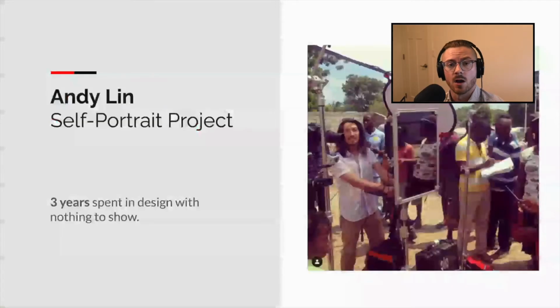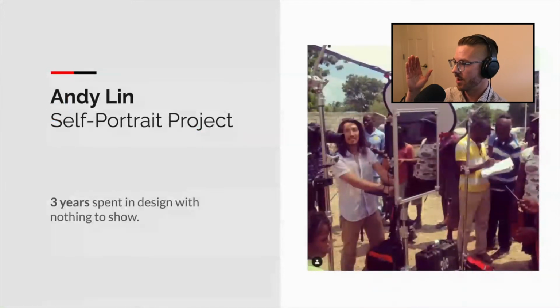An example of how this has gone wrong in the past. Andy Lin is founder of the Self-Portrait Project. Self-Portrait Project started off as an art project. Here's Andy, photo with a prototype version of it. And the idea was that Andy wanted a way for people to take photos of themselves the way that they saw themselves. So rather than looking through a viewfinder, instead you look in the mirror and you take the picture. Andy wanted to turn this into a hardware product and an app that you could come up to any of these Self-Portrait Project mirrors, control the mirror, connect to the mirror with your app, control it, take a photo, see a gallery of photos, that kind of thing.